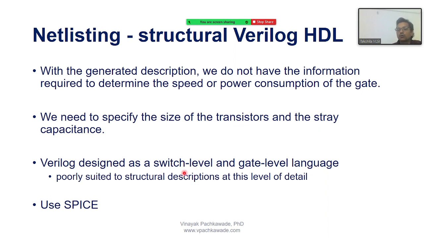And since we can also generate a transistor level netlist, Verilog is also a switch level language. So that just helps us with the structural description, giving particular levels of detail, but not too many details, especially when we want to estimate the power and the speed of the circuit. So what to do in such a case? Is there any way we can have another description when we are designing a particular logic or circuit? Is there any way we can understand how much the power consumption will be and how much the delay will be?